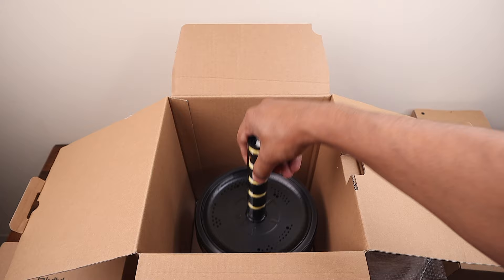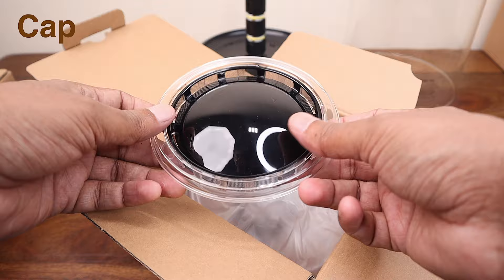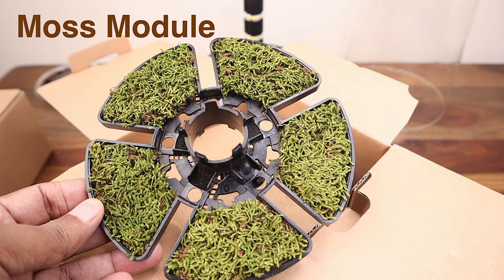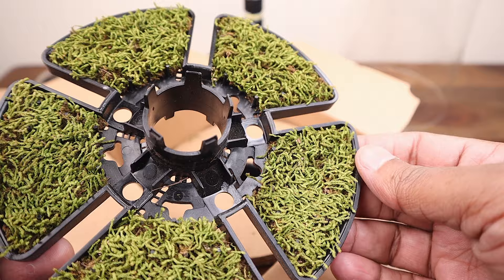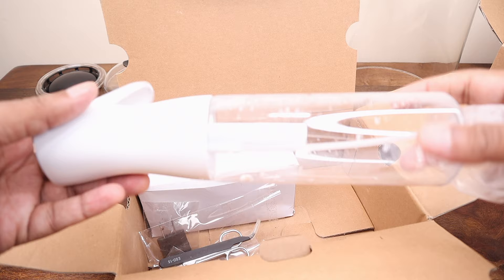The product comes with five main parts. It consists of the main unit which looks pretty solid, a high quality extra clear tempered glass cover, a cap to go on top of the glass cover, a hydration module that houses the misting mechanism, and the moss module which features trapezoid patches of moss arranged in a circular plastic tray. The company has also included a set of tools: a mist dispenser, a pair of tweezers, and a pair of trimmers.